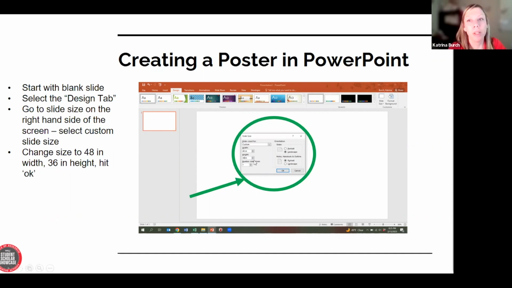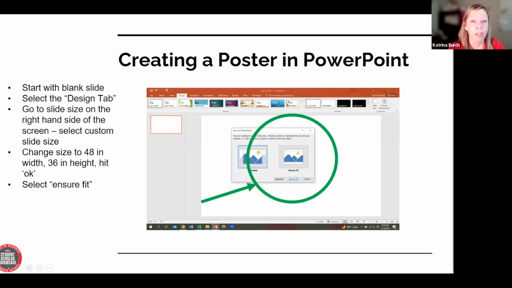All right, so here's where you change the width to 48 inches and the height to 36 inches. So that's a 3x4 poster. And then you'll hit OK. And then this screen pops up, and I tend to select Ensure Fit versus Maximize Fit. I'm not sure why.